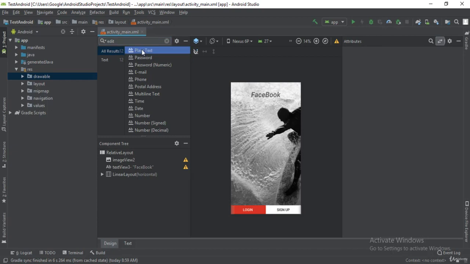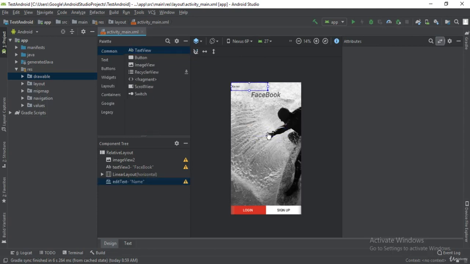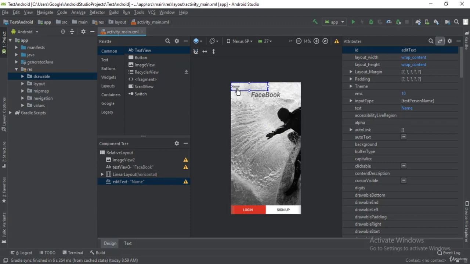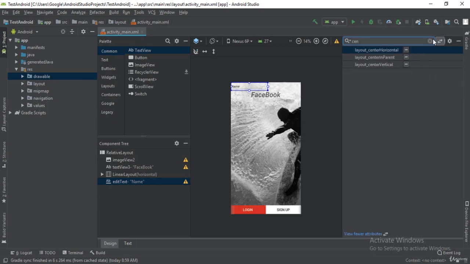Now, guys, what I'm gonna do, we want to add it here on the center of the screen. Okay, so I'm gonna drag it and drop it inside my screen, and as you can see it's got here all the way to the top. So what we can do, we can search for the property center. Okay, and we can center it horizontally, also vertically. Yeah, it's good right here.